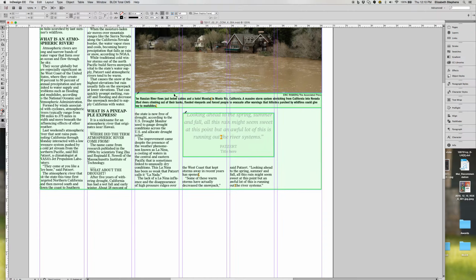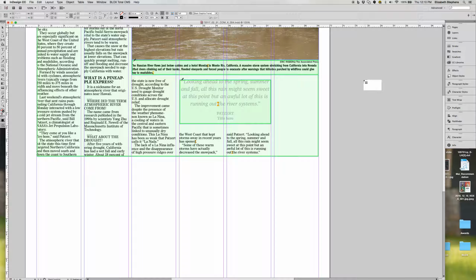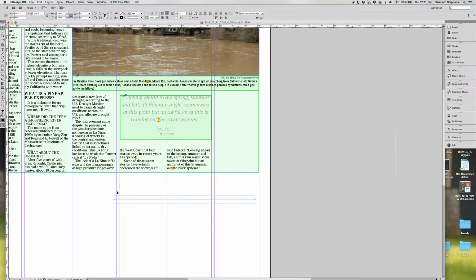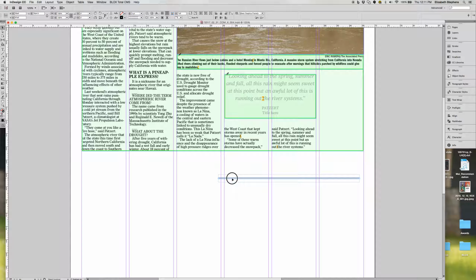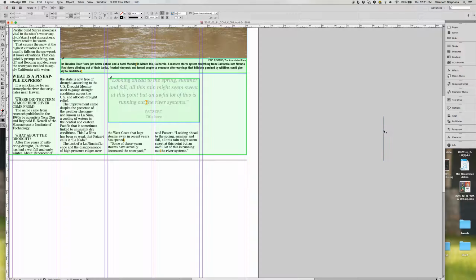Other tools that are in the snippets are rule lines. So if you go to News Elements, and I'm on an inside page, so I'd select Inside Rules. This is our horizontal to separate 2 different topical stories with the double line, and it goes ahead and puts its text wrap on it for you, which is a benefit to using that. And then this one would be used for vertical separation.